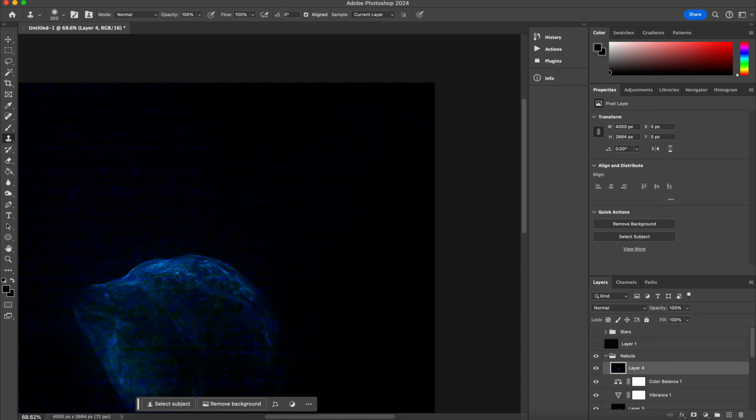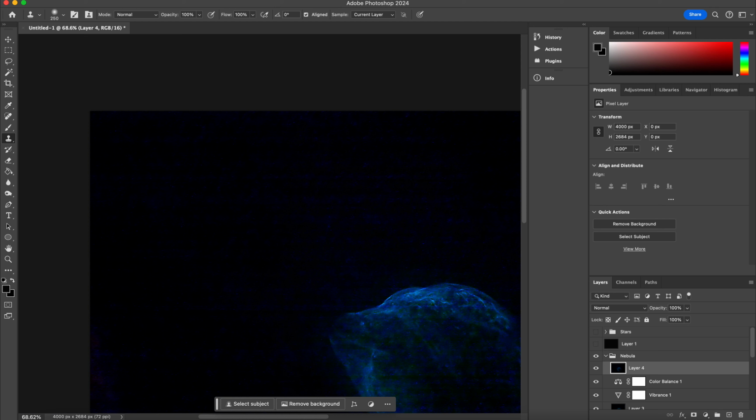We can do it to other areas as well which have got this blue noise where we want to reduce it. So this just helps clean up that background just a little bit more.